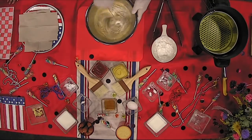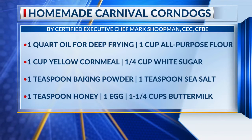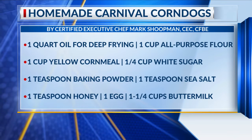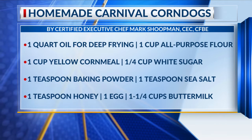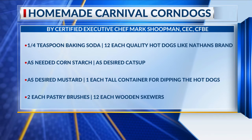See how easy this is. When you're making this, you want to go ahead and get your deep fryer going. I've got like a big one — that's like the granddaddy deep fryer. It doesn't need to be that big, clearly. You want your grease to be about 375 degrees. You want to make sure you use a thermometer to temp that out — that's the reason for this little thing I have here, because I can really adjust that temperature.